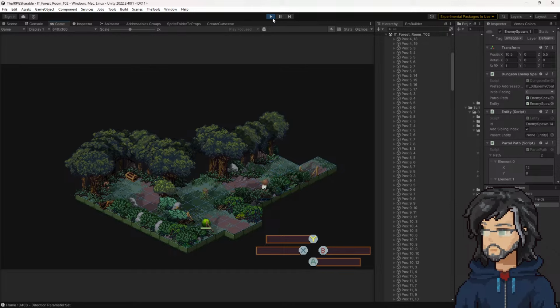Why am I able to walk on these tiles? Can't walk here. Huh. Some of these tiles are set to walkable. That's funny.